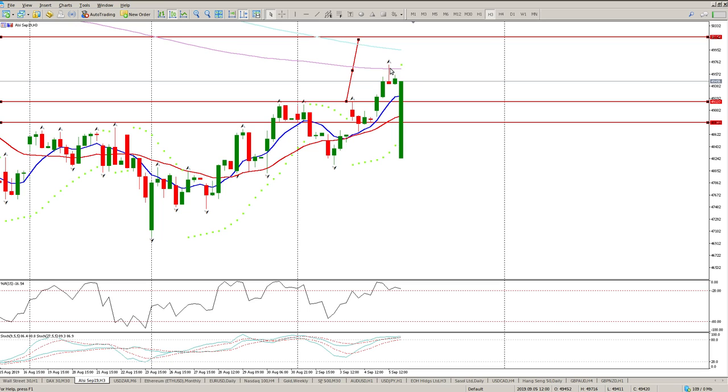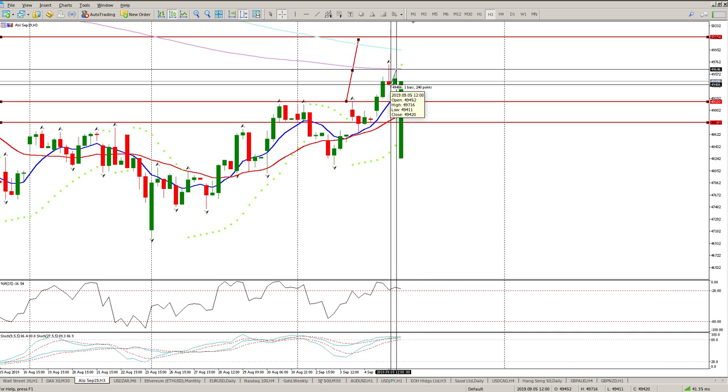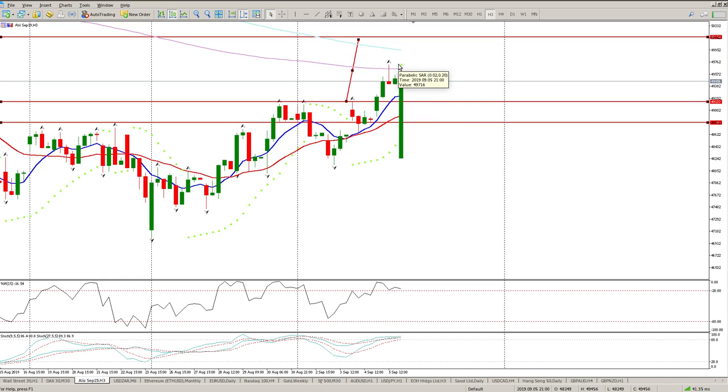200 moving average. Remember, my inside tails are my levels, but my 200 moving averages are also levels, and you can see why. There is the rejection off that level. So the sellers stepped in off there, and the bears made quite a bit of money there, 240 points. So the fact that we've closed up above the open of the previous bar is significant, but we obviously need to get above this 200 moving average now.